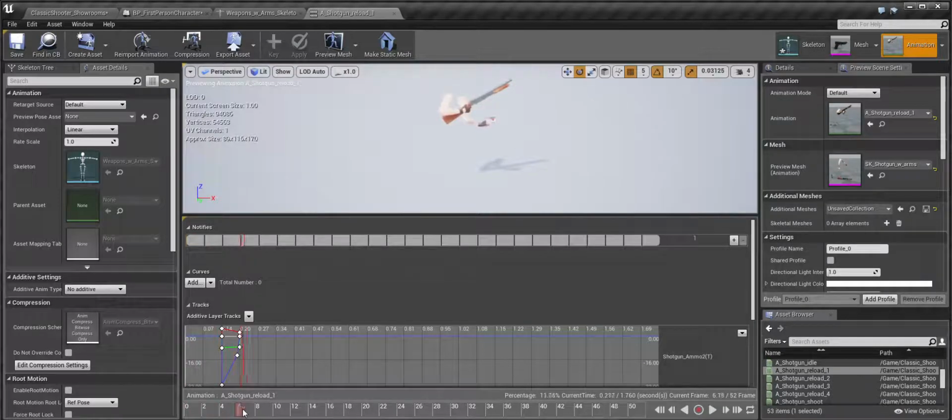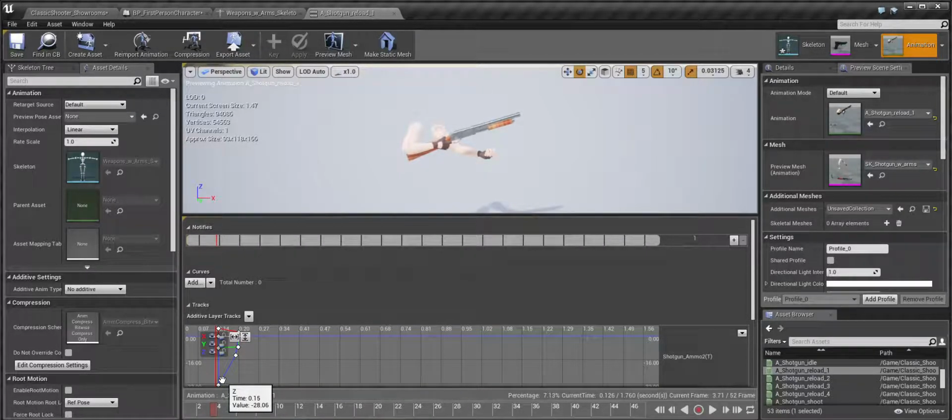As you can see, in this part, the shell is transferred from the clip to our arm. We cannot see it here, but it is visible from the camera view, slightly but still noticeable. This was my first attempt to fix this problem.